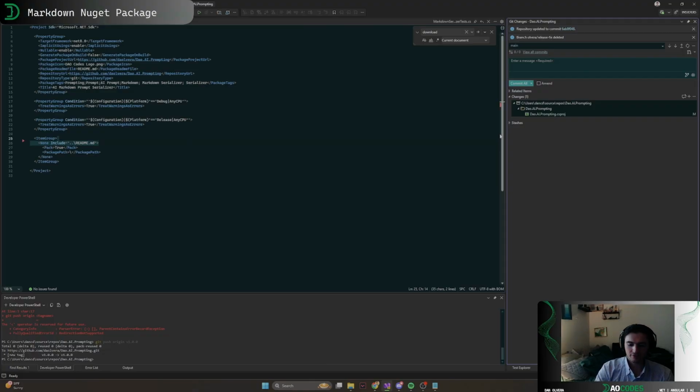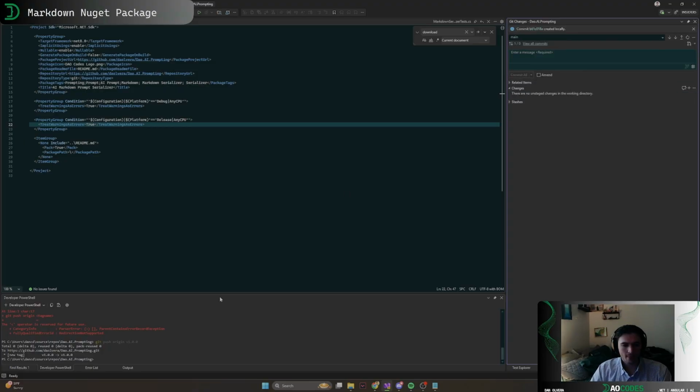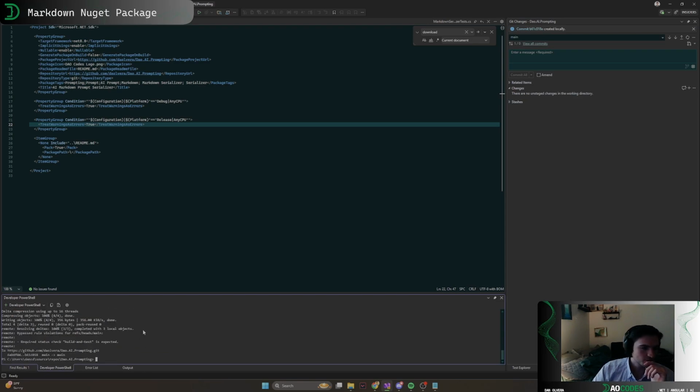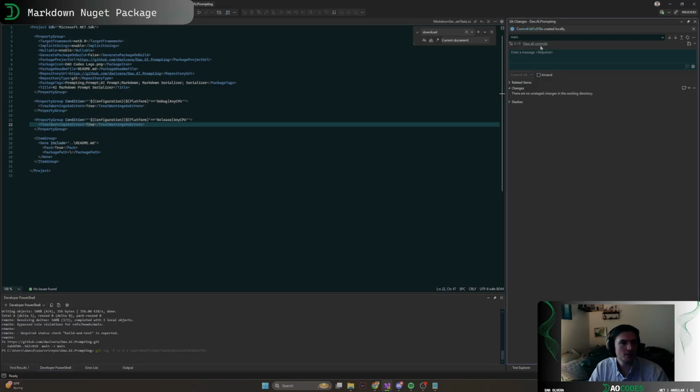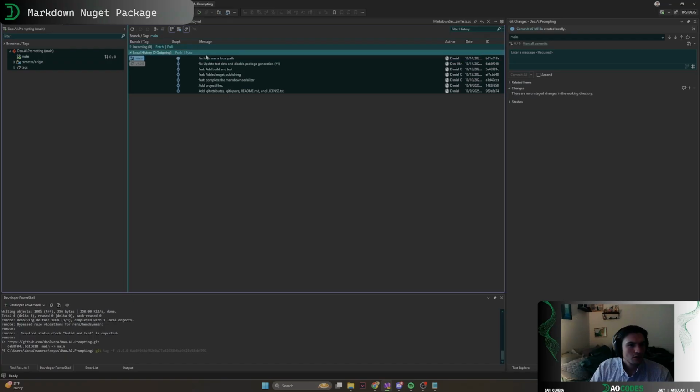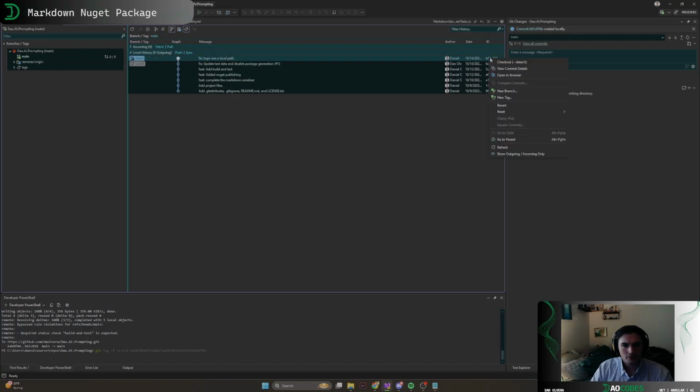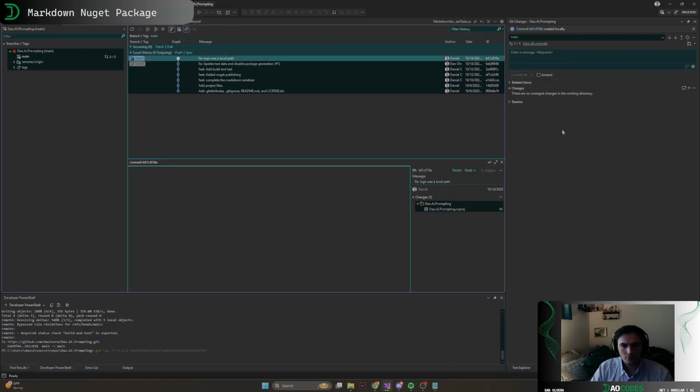All right, let's just force this commit. The logo. And let's just git push force, and then we'll do the same thing as previous. It actually worked pretty well. Let's view the commits again. View commit details.